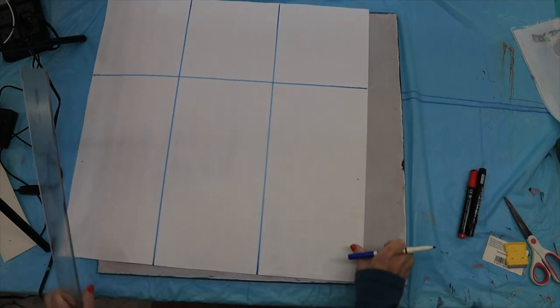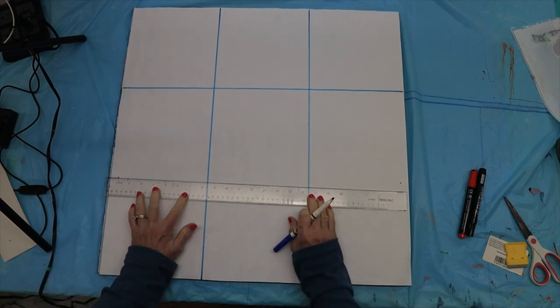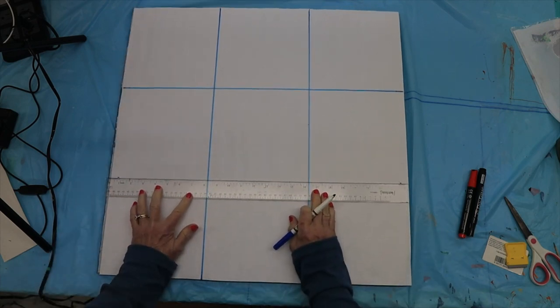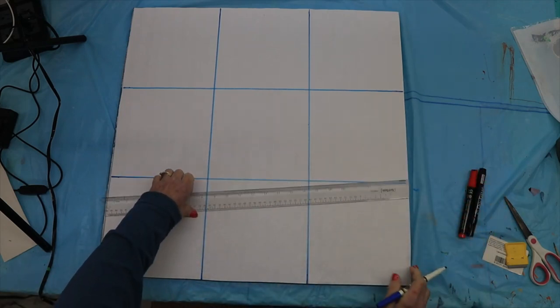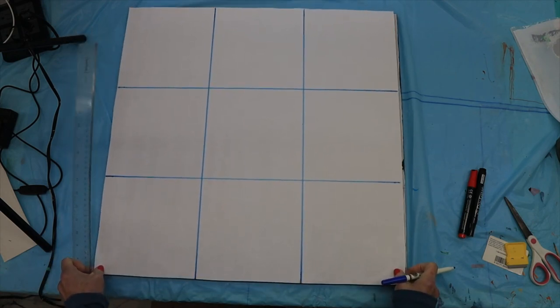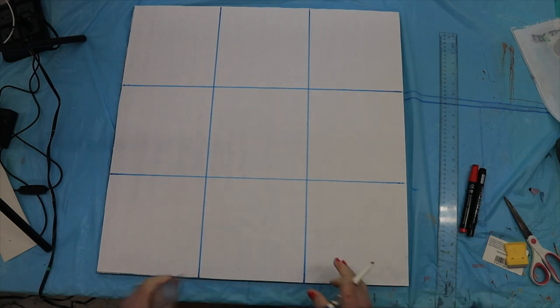This is a real easy barn quilt to make. And I would put it in the category of beginner. I've taught the pumpkin and I've taught the cat in classes, but never together like this. Okay. So, we have 3 across and 3 up.